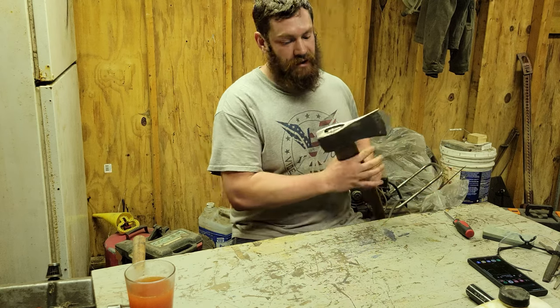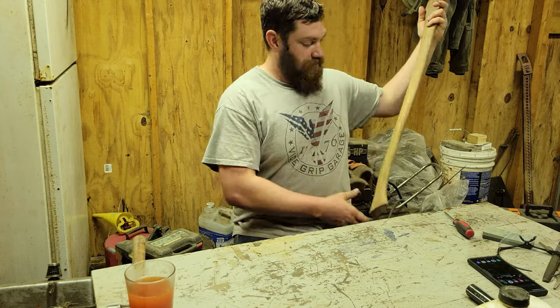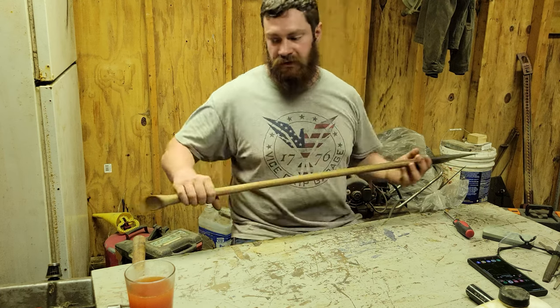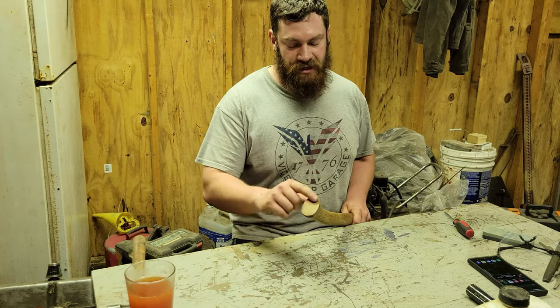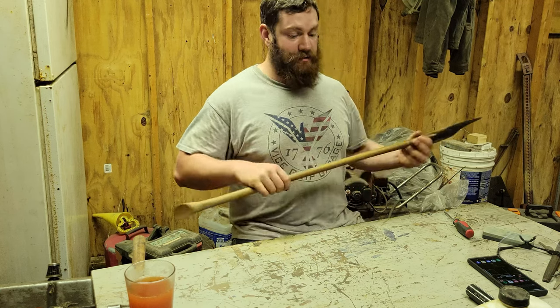First things first, I'm going to go ahead and get a dead blow. We're going to knock this up as far as we can, so I can get these wedges out. It'll be pretty standard procedure. Dead blow is going to be extra important because I did something fun with the pommel. I dished it in, which is going to make this process much harder. It's all right. Let's get into it.